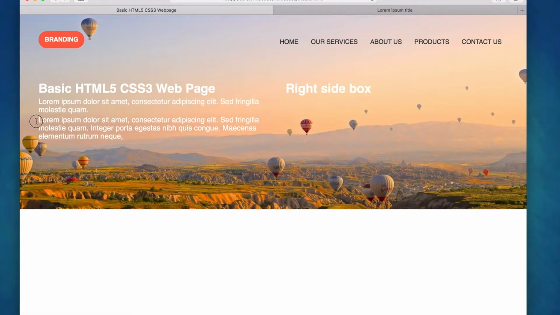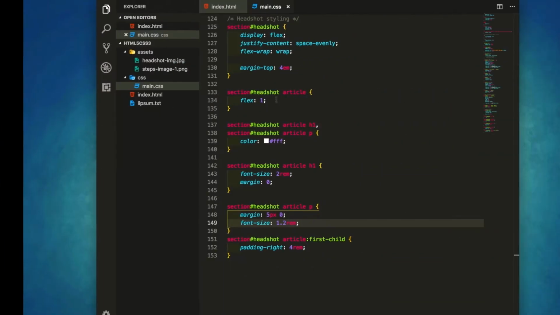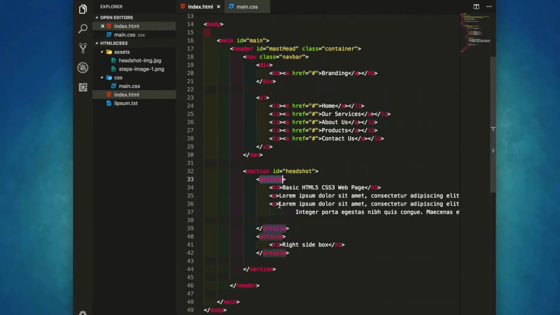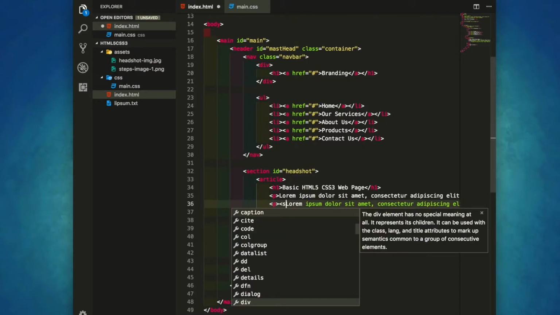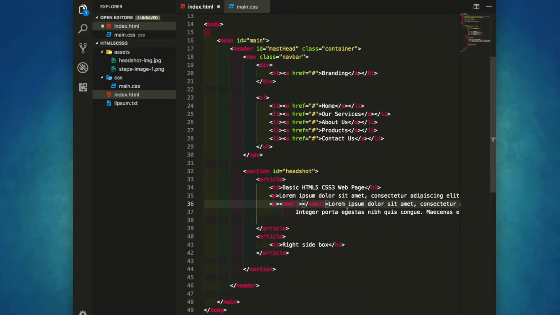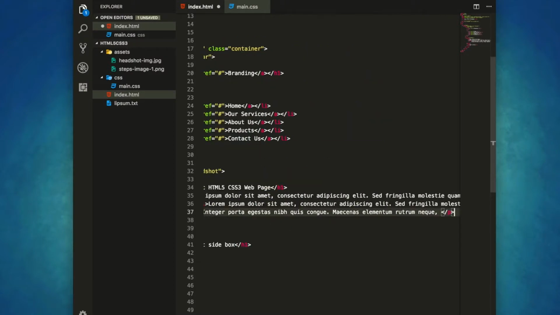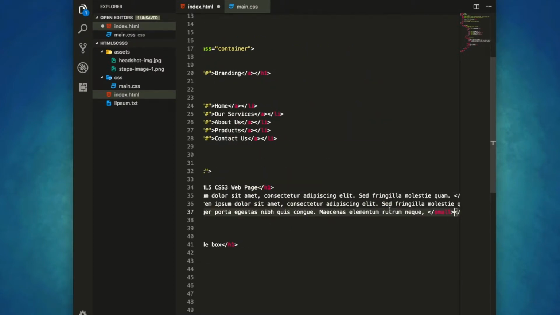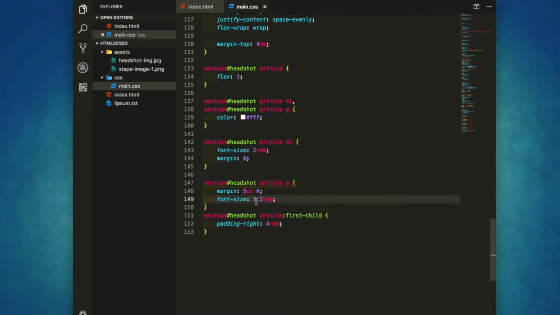The more info should be in a small font. To do that, we can apply a tag called small, and then just make it period small.